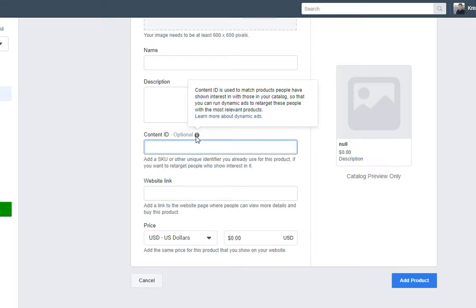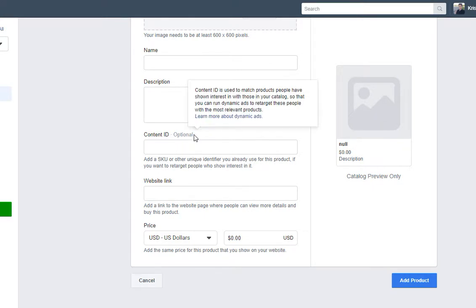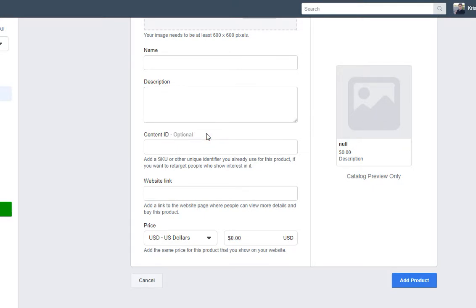If you hover over the information icon, it says Content ID is used to match products people have shown interest in with those in your catalog, so that you can run dynamic ads to retarget these people with the most relevant products. And again, if you want more details, click on Learn More about dynamic ads. This field also has an optional in gray next to it. That means you don't have to fill it out. So if you don't have a SKU number and you don't want to create a unique product identifier, then you can skip over this field.